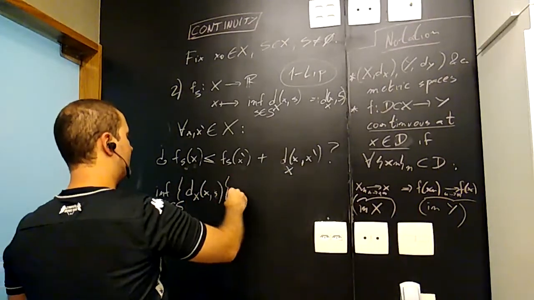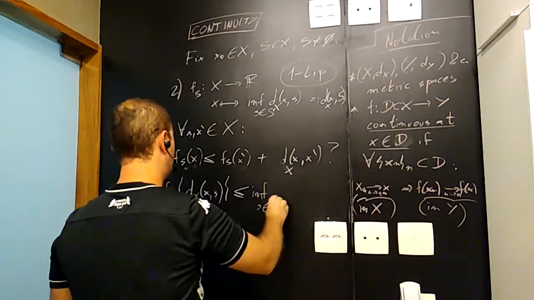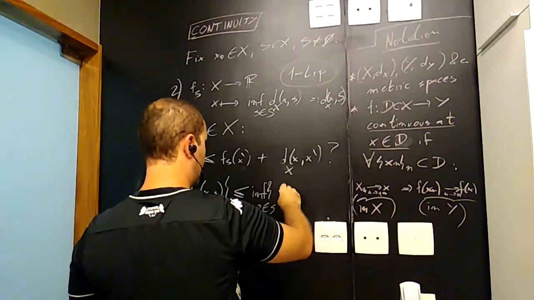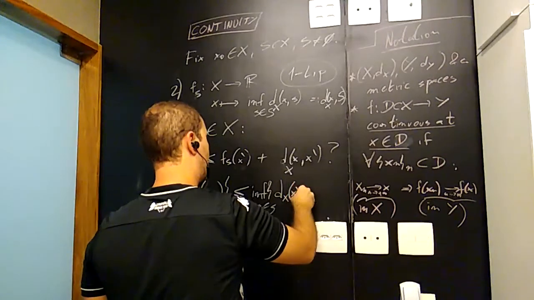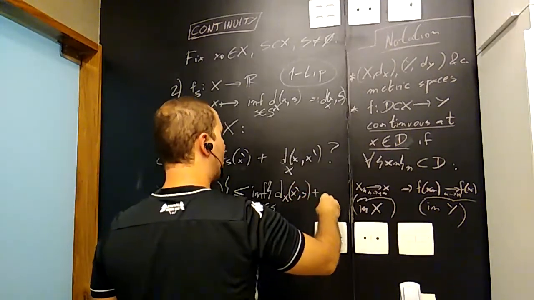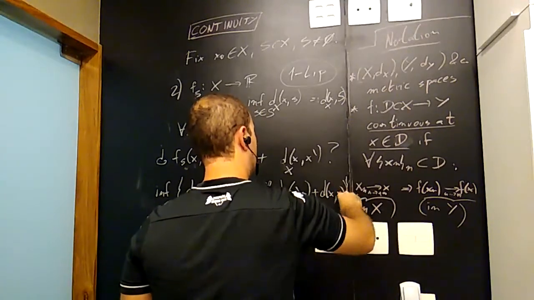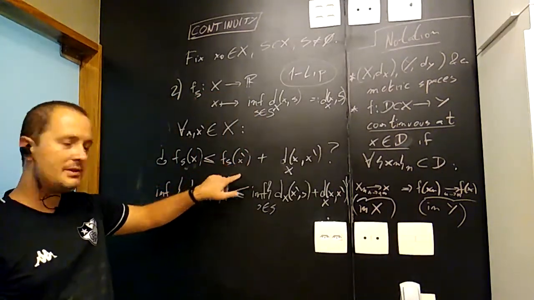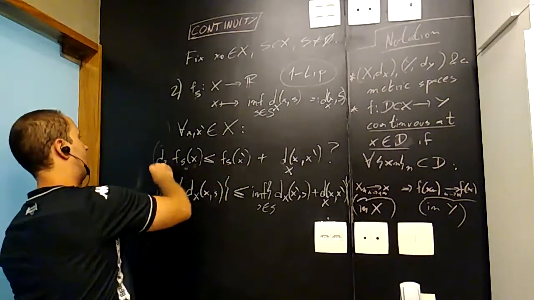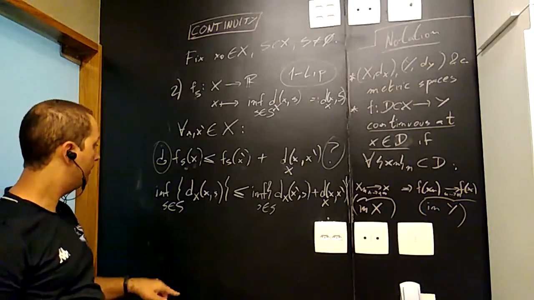And let me write it like this, just to have fun. And this is the infimum over s belonging to s of, I'm going to, d(x, x prime) plus d(x prime, s). I'm going to do something that maybe you're not expecting here. And then I'm going to try to explain what I mean. I claim that this thing at the top is the same thing as at the bottom, right? So that checking one thing is equivalent to checking the other.